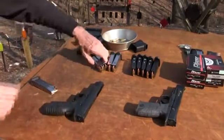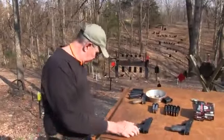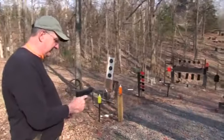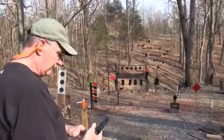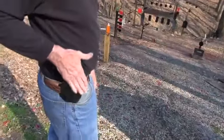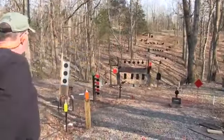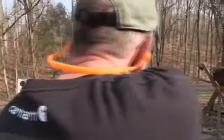All right, let's get some of these mags in here. Take a few shots with this baby. This gun's fun to shoot too. All right, anybody remember where to hold the sights on this one? I'll take a couple shots here close, and now I've got to be careful because the trigger guard doesn't get down in there like it ought to. You always want a holster that covers the trigger. But as long as your finger's straight, like this, you're okay. Let's just take a couple shots, get the feel for the trigger again here. I haven't shot this in a while, Mr. Cowboy.